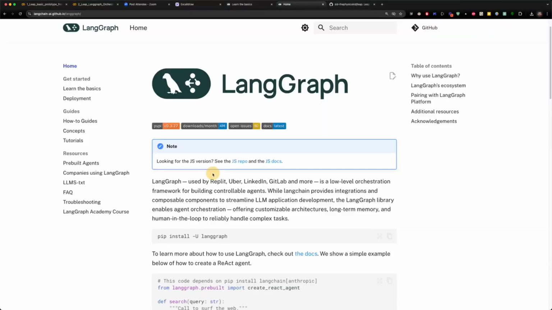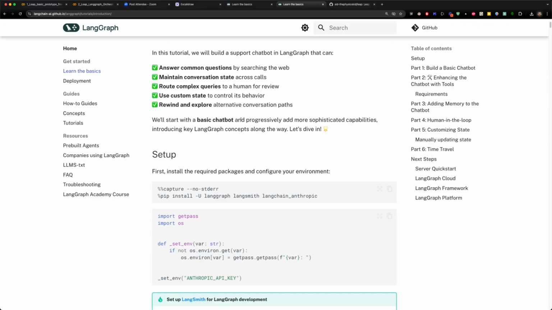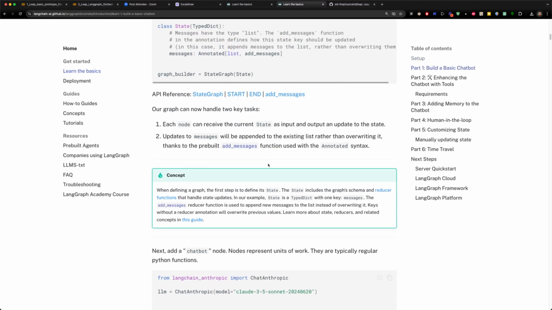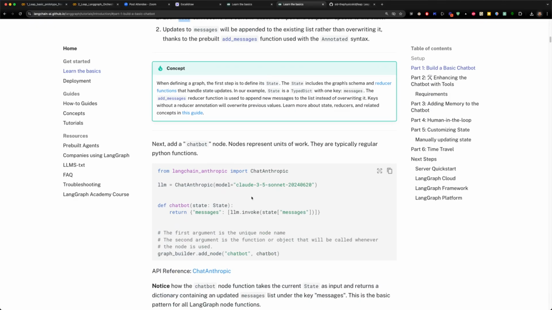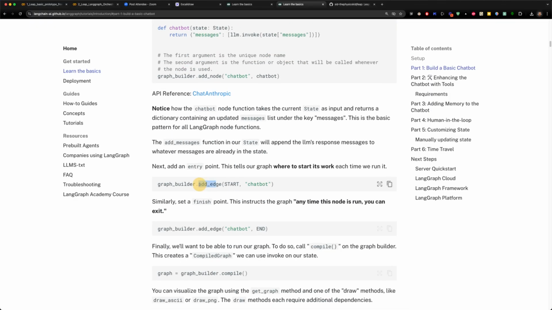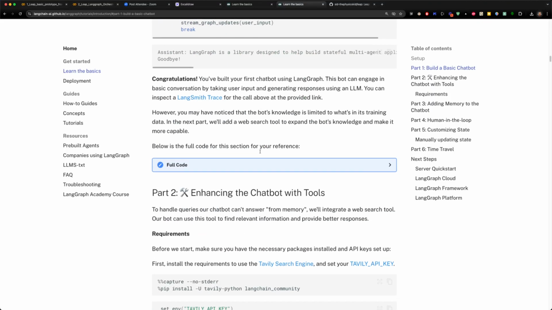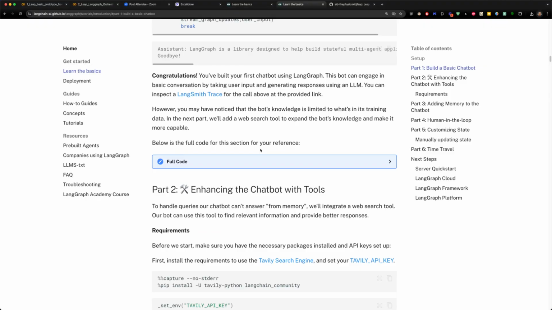Software engineers are like mathematicians. They like to invent complicated terminology to explain simple things. Now, LangGraph is a low-level framework for building controllable agents. But once you start learning the basics here, you quickly run into terms like state graph and things like nodes and edges and memory checkpointers. And you're like, okay, what the hell is this? So let me explain this whole concept using a very simple visual example.